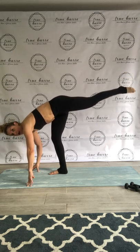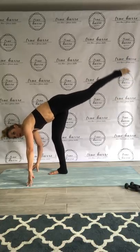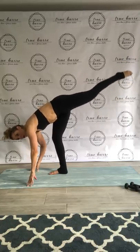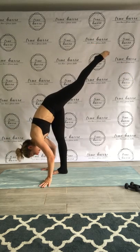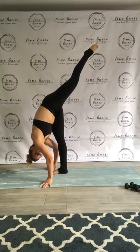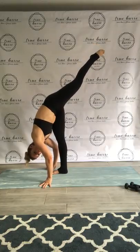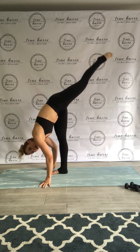In 4, 3, that's 2. Hold it on that one, just hold. Now straighten out your standing leg. Press that left leg up and back. Pull into that standing leg. Find that split, that stretch, that reach. Control. Not rushing it. Now find that inhale, exhale.